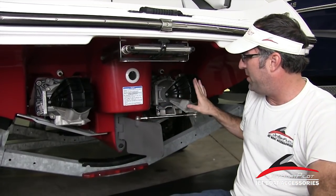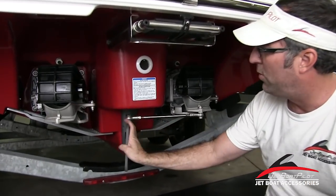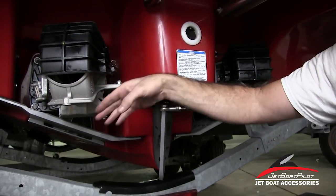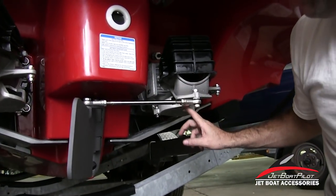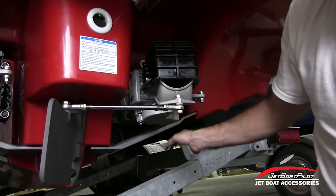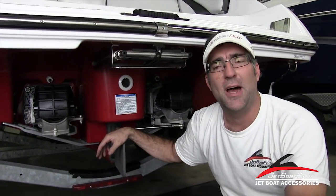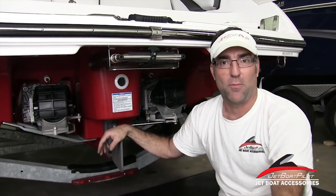Conversely, on the starboard side motor, if you turn the steering wheel the other direction, that pump is no longer sending water into the lateral thruster — all the water goes under the boat. Now the right side captures about a third of that reverse thrust and sends it around to a 90-degree angle. So on a twin engine version, no two units will be working at the same time. If you're using the left, the right side won't be working; if you're using the right, the left side won't be working.